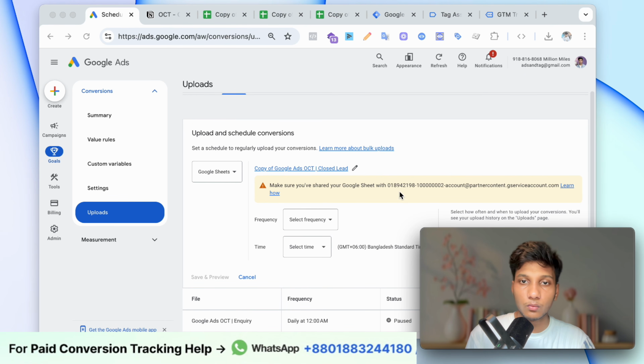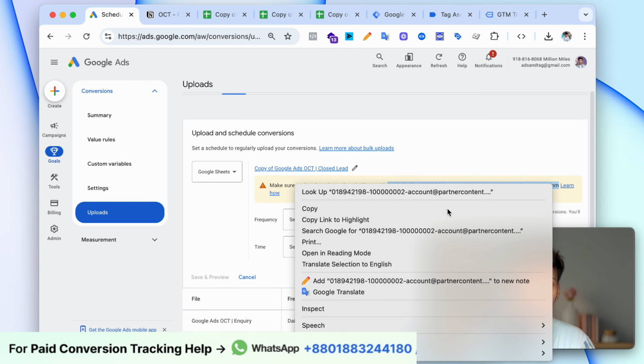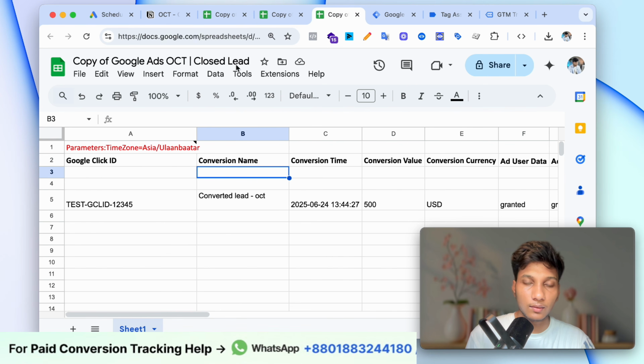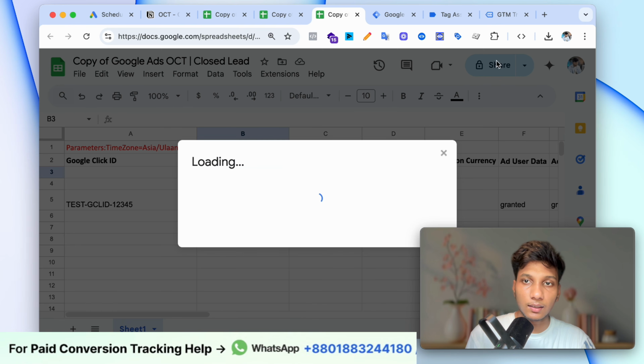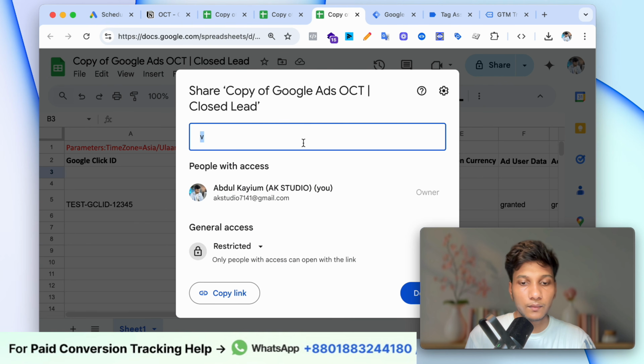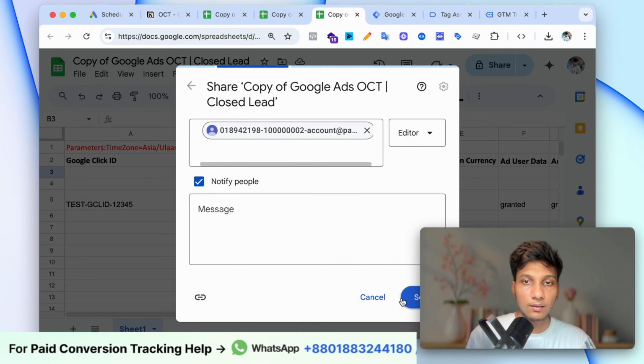Step 2, we have to copy this ID from here, and then go to our Google Ads close lead snapshot, click save, paste it in here, and click send.